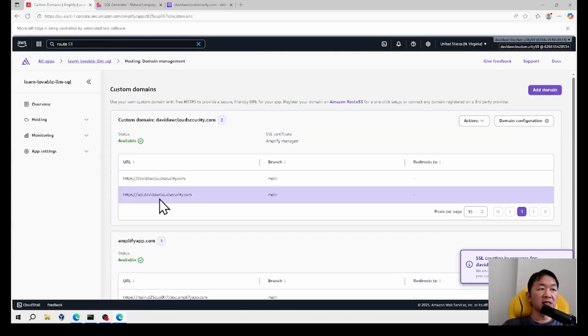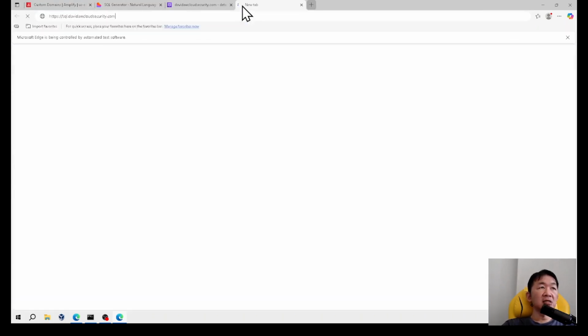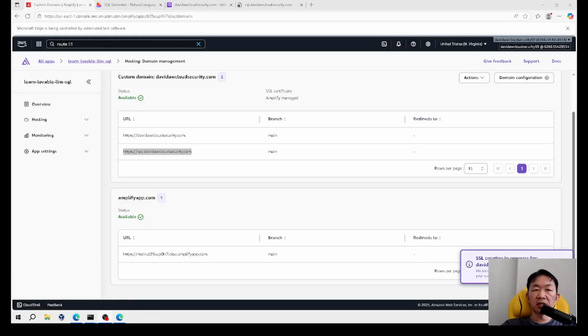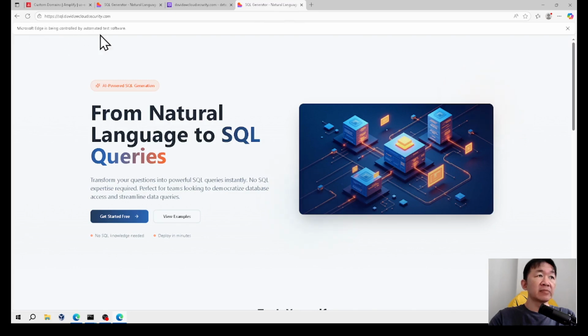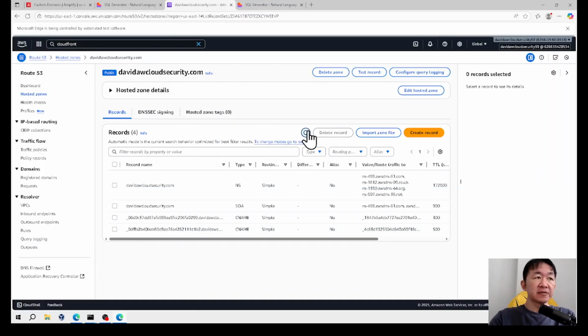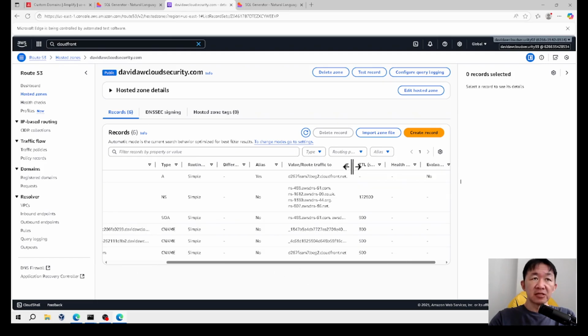The custom domain, let's click on this and let's see what we have. Okay, still not done yet. So they are still issuing the certificate. Let's wait. It's finally done. I'm able to see my subdomain that's representing the front end. If I refresh this, the subdomain is here. The interesting part is it's using CloudFront. I wonder how it affects the billing.